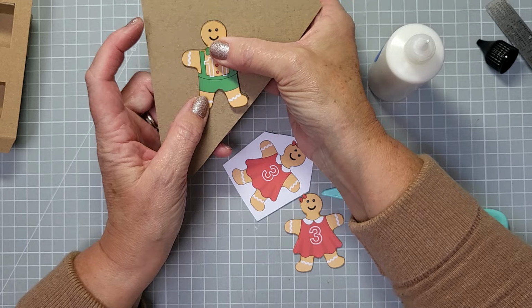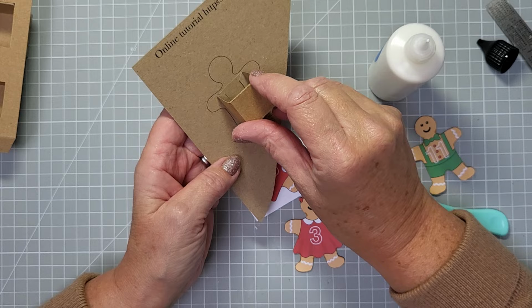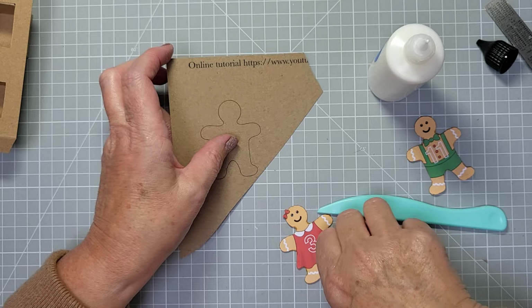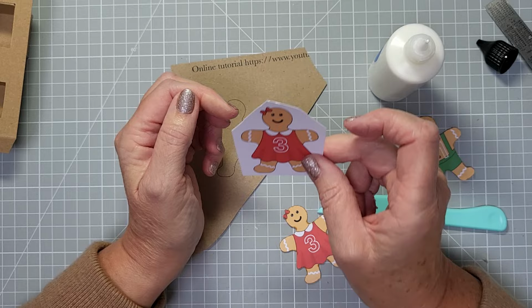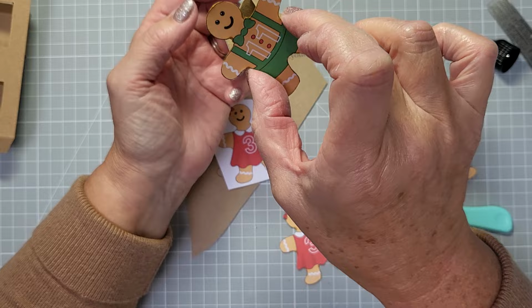Now, the reason he's so square there is obviously he's going to have a box on his back. So he's going to be carrying some nice little gift there. So he will have this box on his back. Now, to cut that out in just the card you've printed on, like the coloured ones, it's going to be too thin where it's going to be pulled in and out. Let me just take a drawer off of the box house I've made. So you grab it by holding on to the gingerbread man and pulling it out. So I've backed it with that gingerbread card.